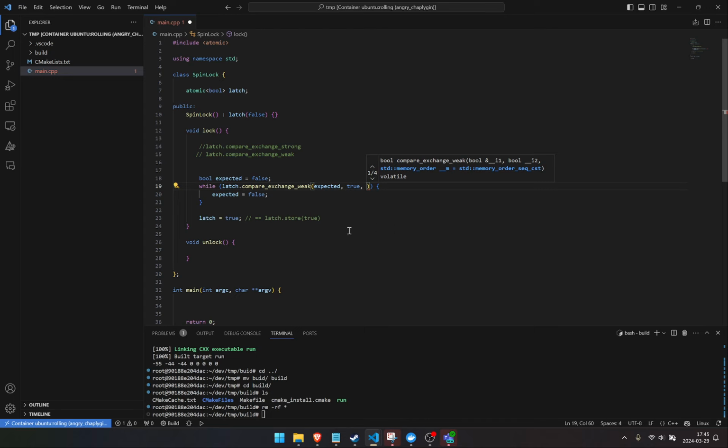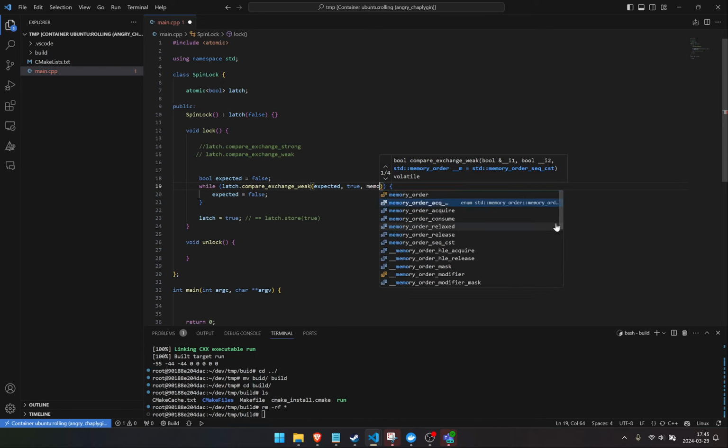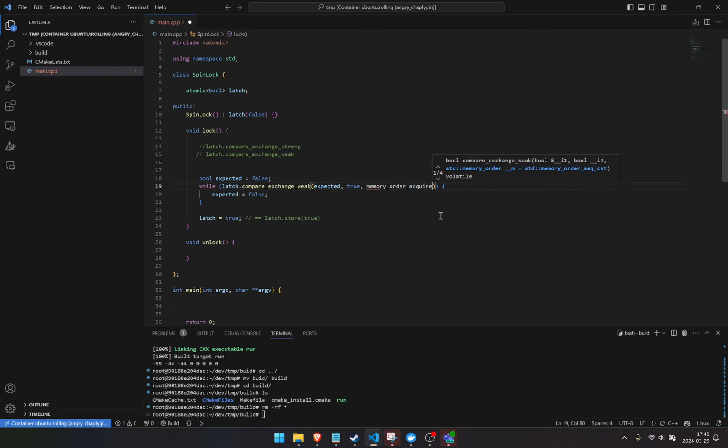But we can weaken that. We can weaken that guarantee in exchange for a little bit of speed, and it's called memory order acquire. And what this does is it prevents the compiler from reordering reads and writes within this function. So reads will have to happen first before writes. If you've got things below, the compiler's not going to suddenly put them before this call. So that's what that is.